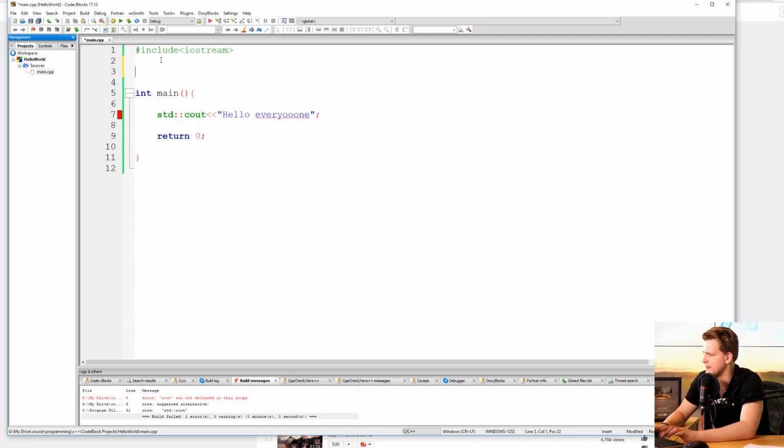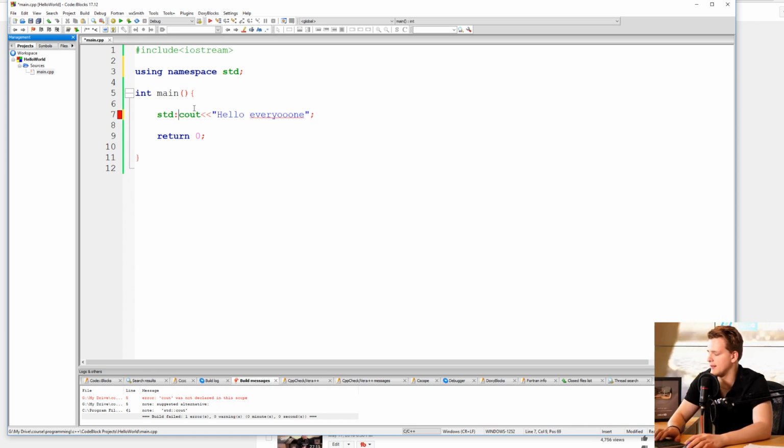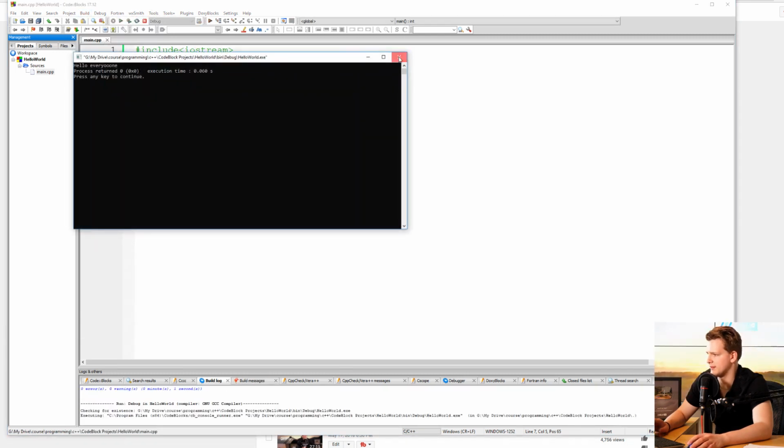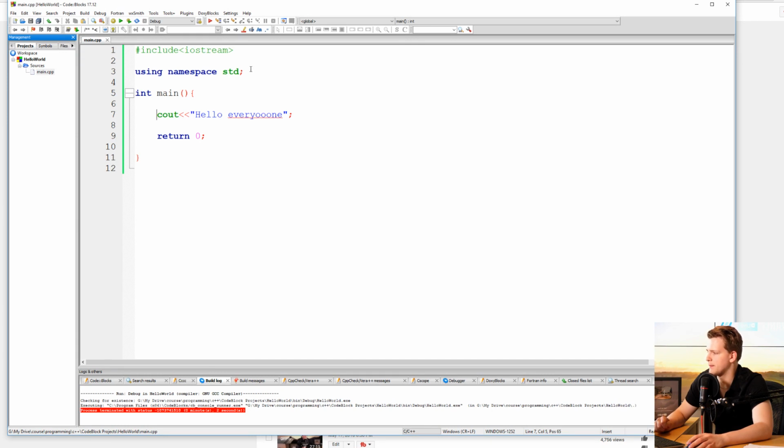But we can skip doing that, and we can basically tell C++ to, you know what, use namespace std. And if we do that, now we can remove this, and we save, and we build and run, you see now it works. Hello everyone, it works. Because now C++ automatically knows that, look, if you see something you don't recognize, for example cout, and by the way, just like in JavaScript, we can use // to comment out things.